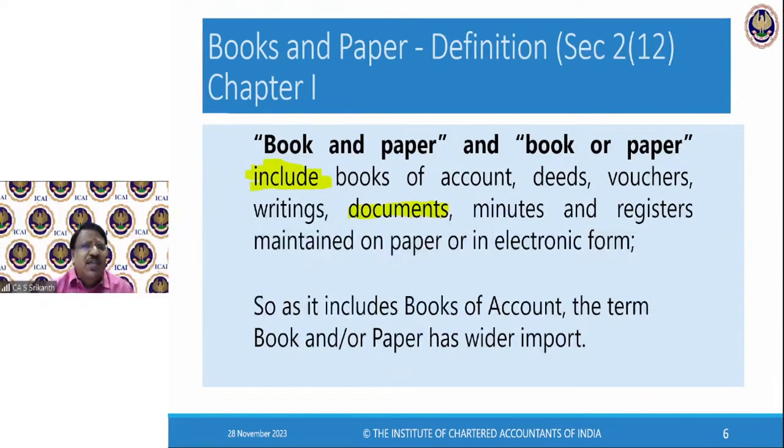See, today we are living in a digital world. For example, if you want me to make payment, you will ask me to send it by GPay, right? So I will send it by GPay to your account. Now, the online transaction would be there, and there will be no sign by you. But I will get an acknowledgement from your bank that the money has been credited in your account. That is my proof. It is not on paper. It is in electronic form. I have to store it in electronic form, right?